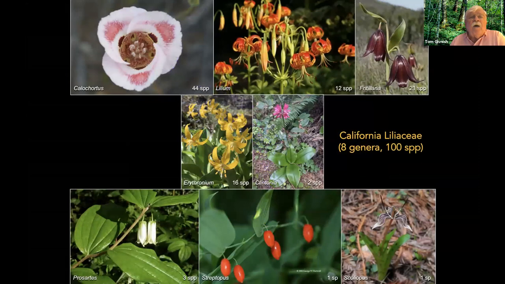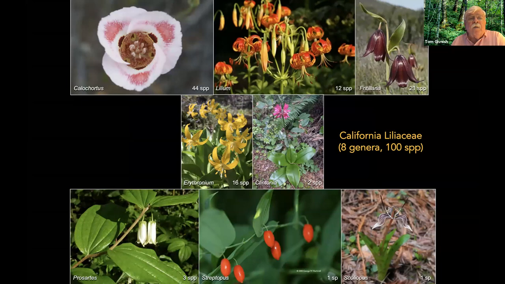Calochortus is a member of Liliaceae, a monocot family distributed widely in the northern hemisphere, which today includes 15 genera and about 625 species worldwide. Liliaceae in California include eight genera and 100 species, making California one of the family's centers of diversity in addition to East Asia, the Himalayas, and parts of Europe. Calochortus, with 44 species, is by far the largest genus of Liliaceae in the native California flora, followed by Fritillaria with 21, Erythronium with 16, Lilium with 12, Prosartes with three, Clintonia with two, and Streptopus and Scoliopus with one species each.